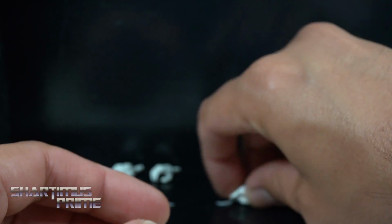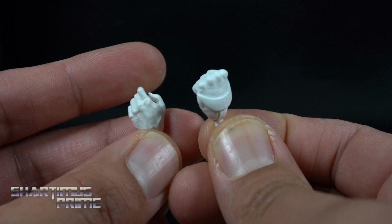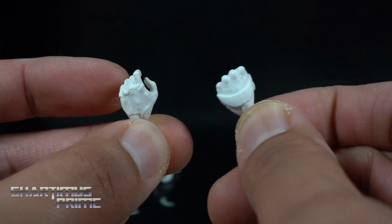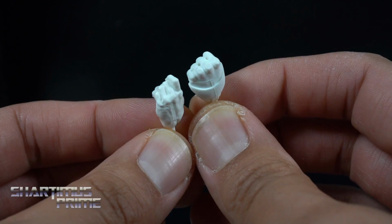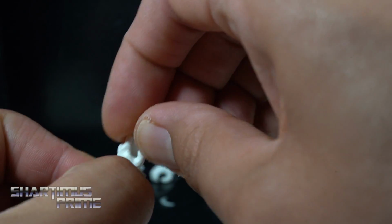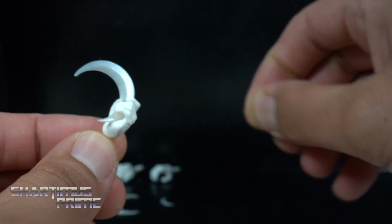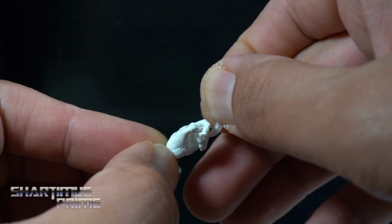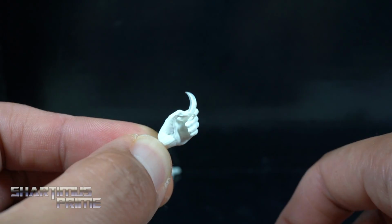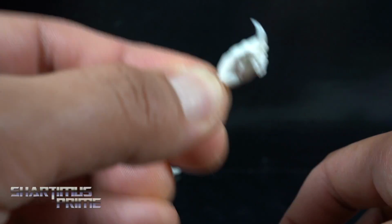These hands are not consistent with each other. These are the same Moon Knight hands that we'd seen before, but you could see, yeah, I think these are Bucky Cap hands right over here, so they're not very consistent with each other, but you can get this hand to hold these weapons, so that's pretty cool. That fits in there pretty well. With these little guys, it's trickier. I just kind of find myself trying to sneak it in like that, but hey, you can make it work. It's not too hard. Will it fall out easy? Nope. Hey, he's got it. Sweet. Hey, that's a good grip, Moon Knight. Good job, Moon Knight.